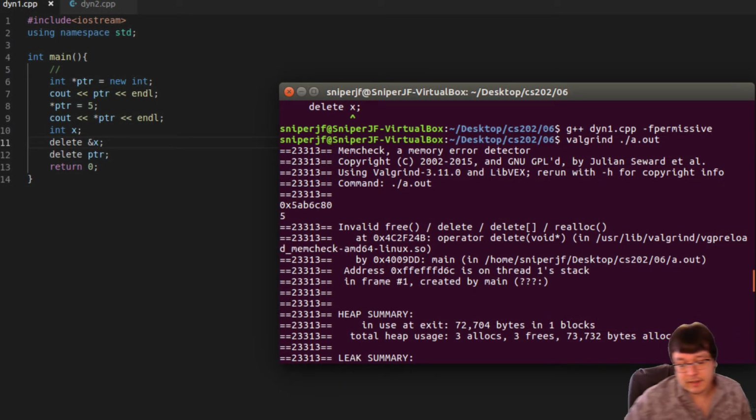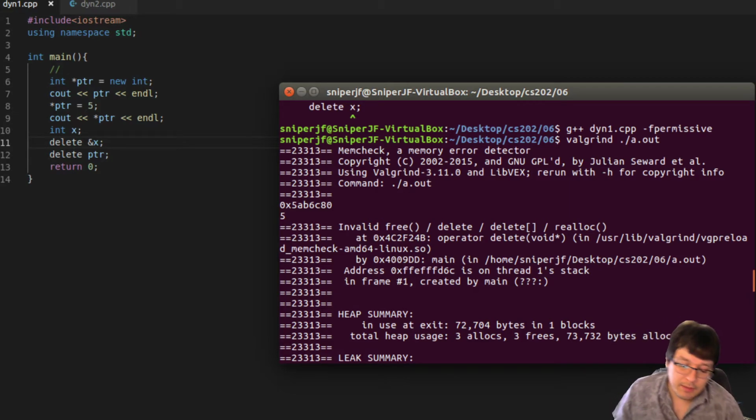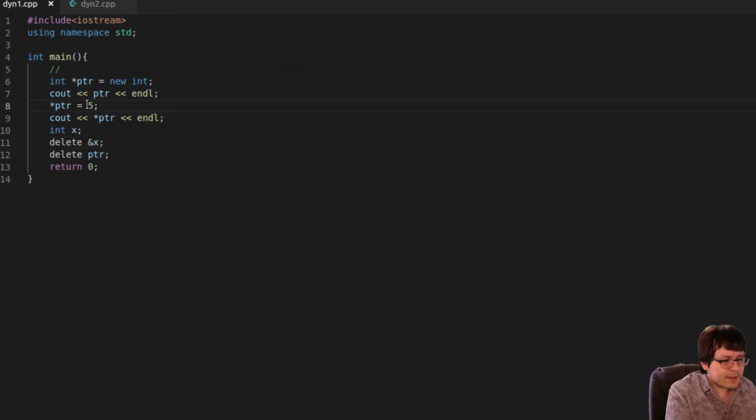So, anyways. That pretty much concludes memory leaks and dangling pointers and the basic introduction into allocating memory. So now let's go ahead and start practicing allocating multi-dimensional arrays. I think we did a 1D array last time, but I'll do one again. But again, what we really want to focus on is multi-dimensional arrays because that's a lot more interesting.